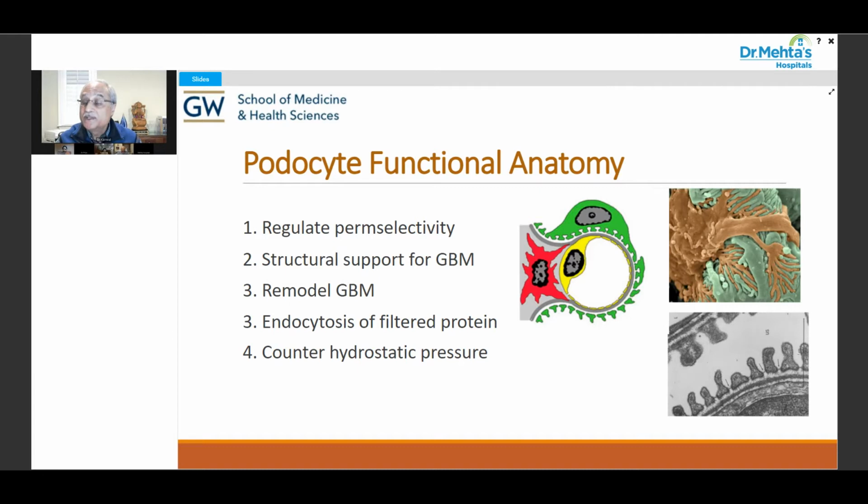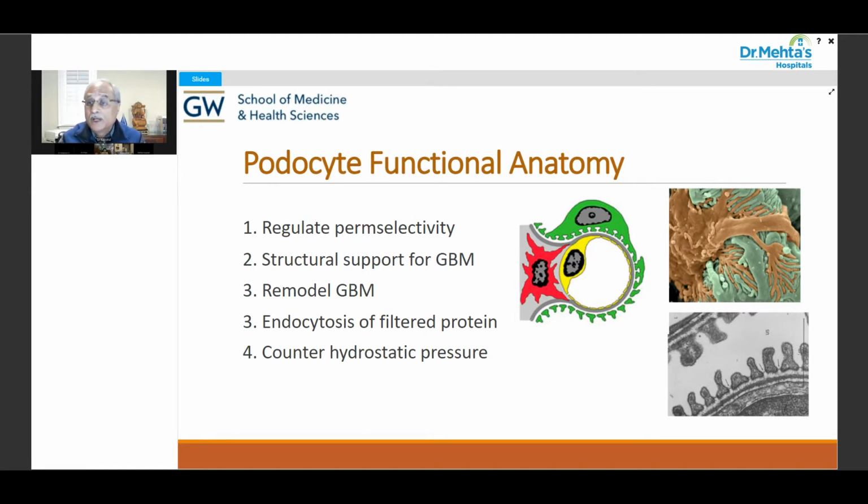One point that I would absolutely like you to keep in mind is that these podocytes from one particular cell always interdigitate with podocytes of another cell. They do not interdigitate with cells of their own kind. In other words, if this is a podocyte from one cell, this has to be a podocyte coming from another cell. Same cell, another cell, same cell, another cell. So this interdigitation process, in my view, is a very elaborate mechanism of cellular talk between various types of podocytes that are in that particular glomerulus.